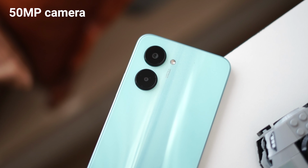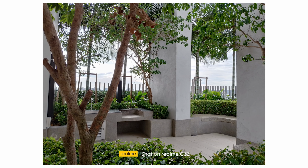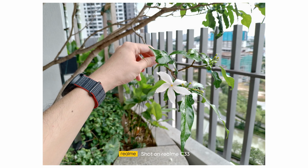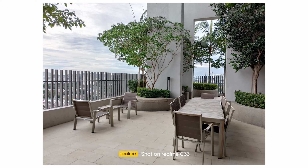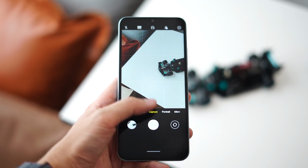Right, apart from that, what else is a key highlight on the phone itself is its cameras. Realme is saying that for this price point, it is the only device in the market that comes with a 50-megapixel main sensor. Apart from that, you also get a depth sensor at the bottom, and this is to help you out with those portrait modes. I actually took a couple of photos earlier on to see if the 50-megapixel is the real deal, and the good news is that it is able to capture a lot of details. Taking pictures of sceneries and landscapes, we are able to capture a lot of detail. And Realme actually did put in their own algorithm to help suppress the amount of highlights whenever you're taking pictures in a really bright environment. So I think that is great. All these kinds of features you can see in the phone at this very affordable price point. So 50 megapixel here, definitely good to see.